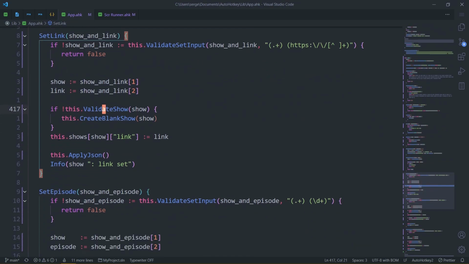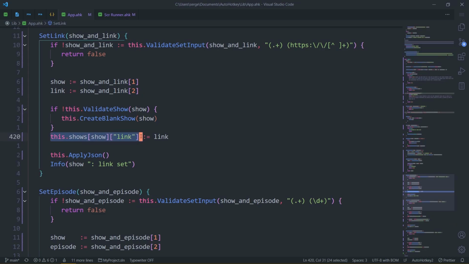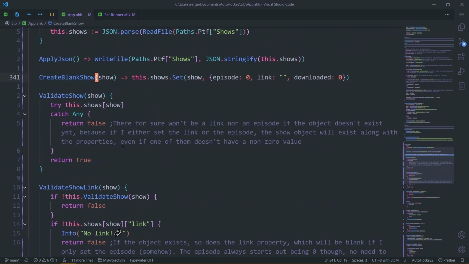Okay, this shows show link. I'm accessing a map even though I created an object. I am not sure if that matters that much. Let's change that. So let's delete that. Place inside Word.